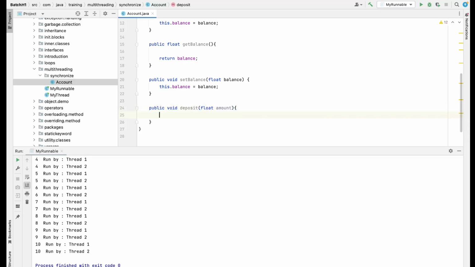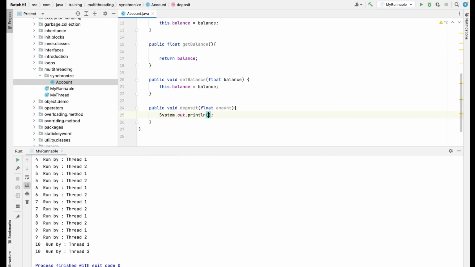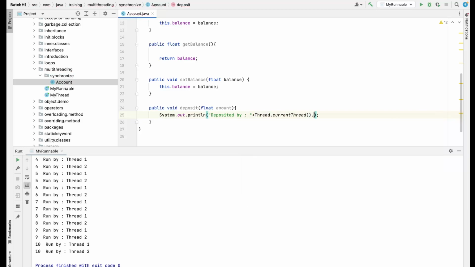Let's print out "deposited by", because we want to see which thread is currently working here. So I can do Thread.currentThread().getName().